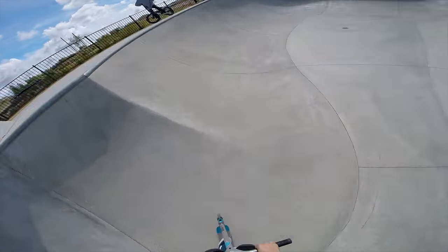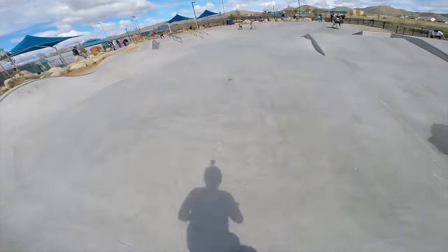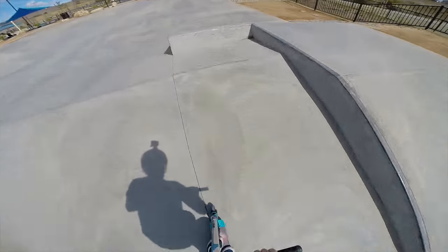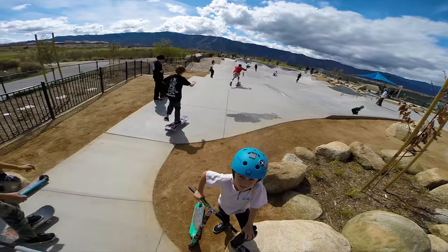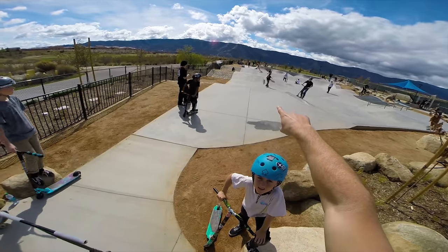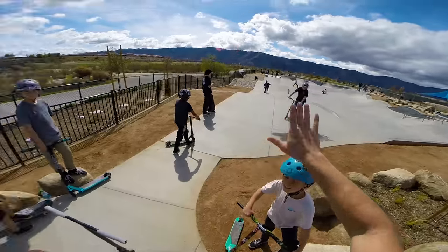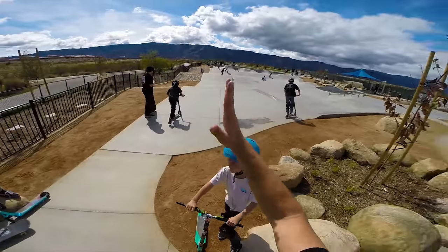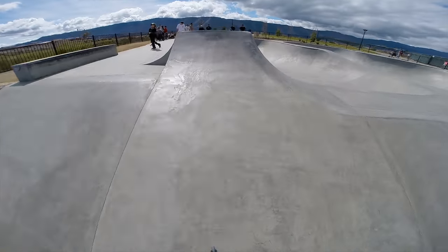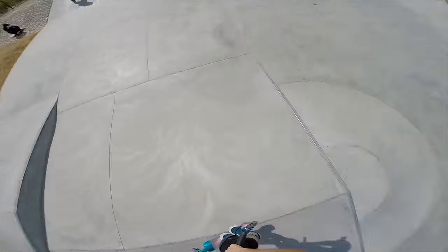That was not very much of an invert, but it was something. Double whip, four, and lip. Let's go. I'm gonna get a Priya Indy on the actual gap one, and then flare turn down on the, I don't know what you even call that, bank quarter? Bank. Bank, that's what I'll call it. Oh, I barely got that.